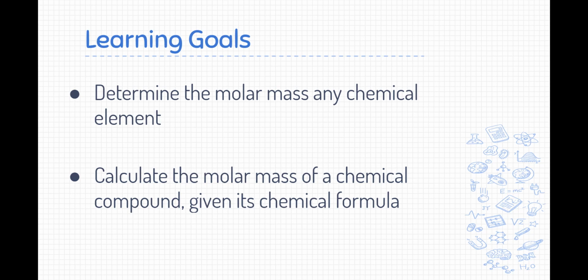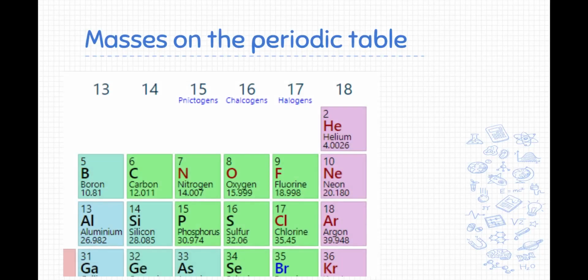Before we get into masses and molar masses, let's do a quick refresher on the masses that are on the periodic table. Recall that the masses on the periodic table are actually average atomic masses. They are based upon that relative scale where hydrogen is set as 1 and every element is weighed, quote unquote, relative to it. And that all goes back to Avogadro's hypothesis. They're averages because it is an average of all the known isotopes.